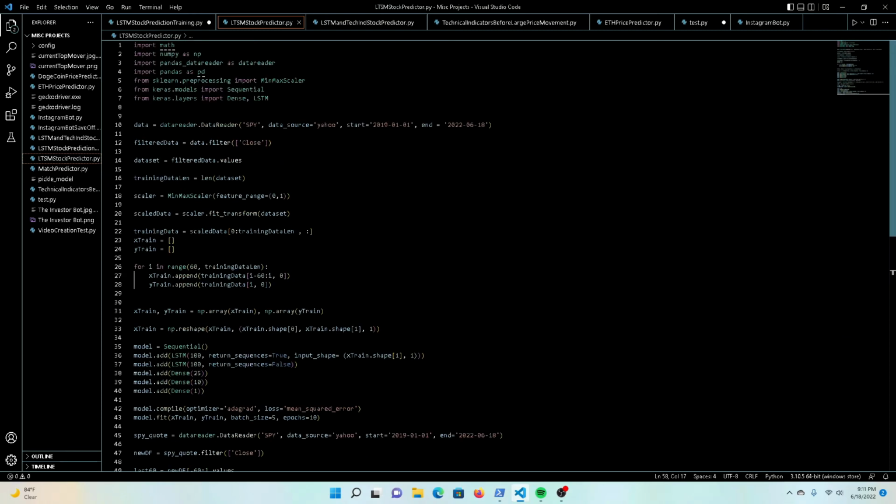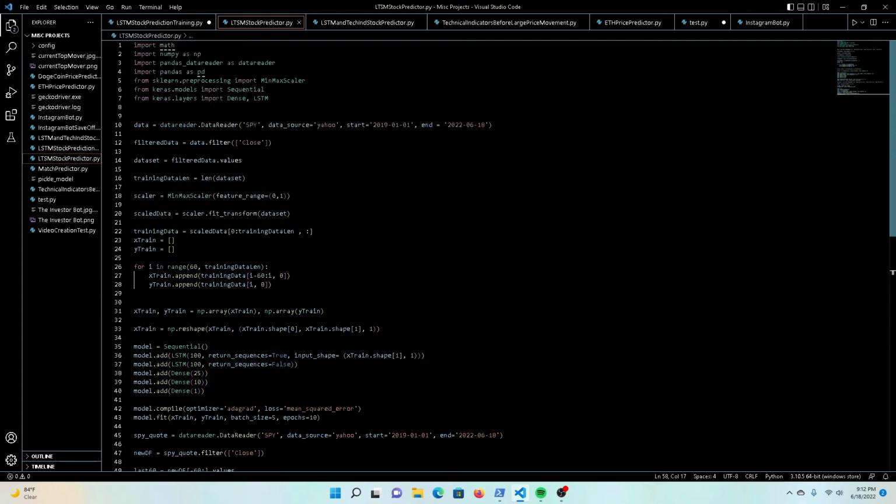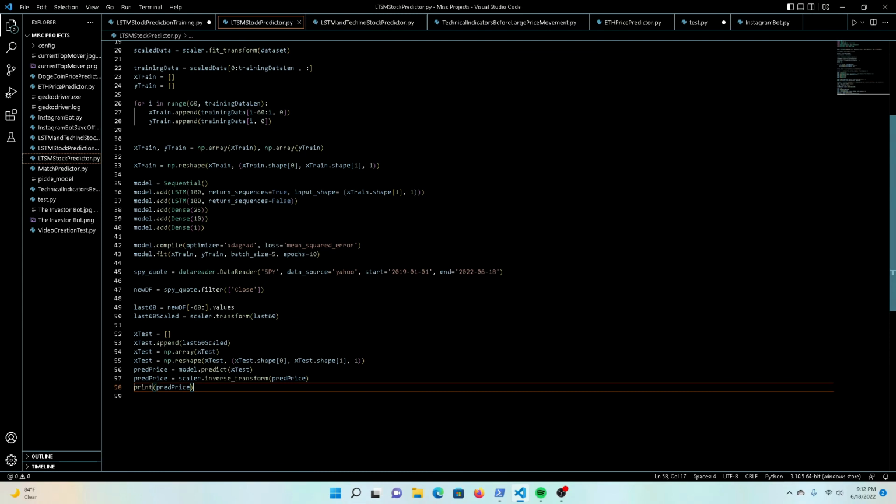I'll put this up one more time. Really fun stuff to mess around with a little bit. It does get very complicated, and you'll start running into some issues. If you want to replicate this, make sure you have these imports set up correctly. It should work pretty well, so go ahead and play around with it, and let me know if you have any questions. I'm going to be making some follow-up videos in the future, expanding on this a little bit more as I learn more about it.